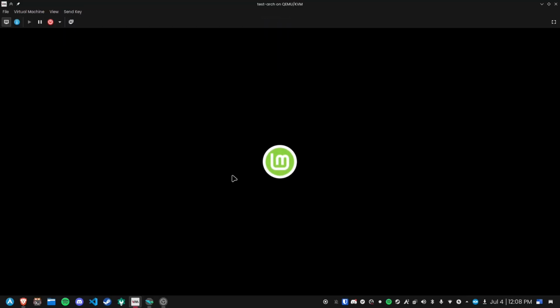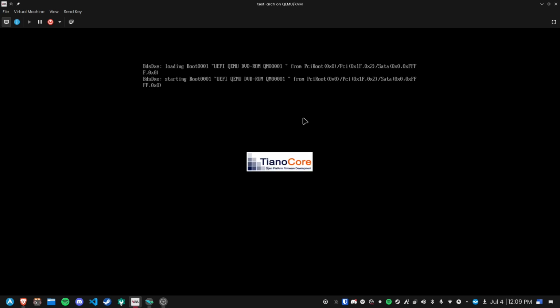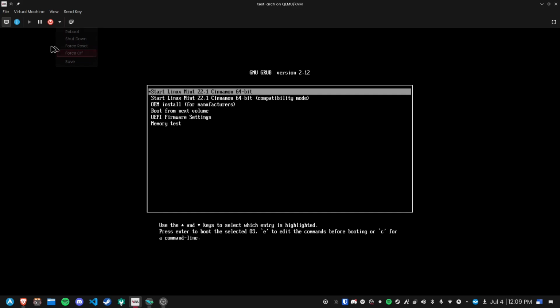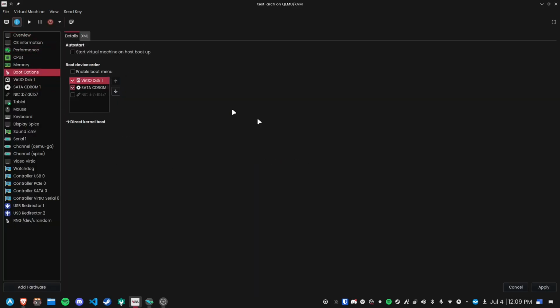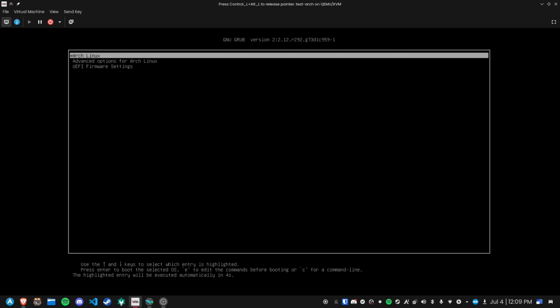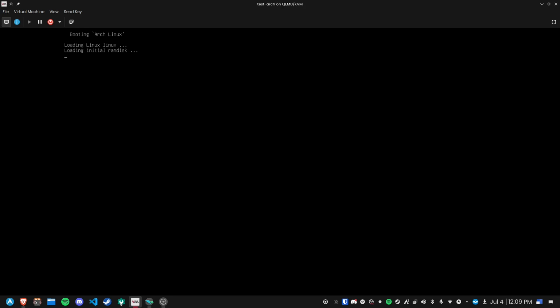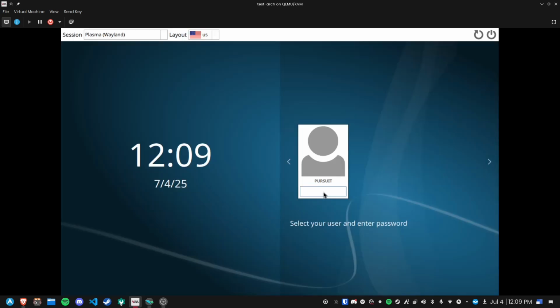It should auto unmount everything, and how I have this VM configured, hopefully it goes straight to Arch. Nope, I have to do some extra stuff here, actually. One second. There we go. Apply, disconnect this, apply this back on. All right, so once we see the GRUB boot menu, we can be pretty confident that we've properly installed Arch Linux. And if we see SDDM, which we do, and if we're able to log in and see Plasma, and it's not killing itself, Arch is most likely properly installed.